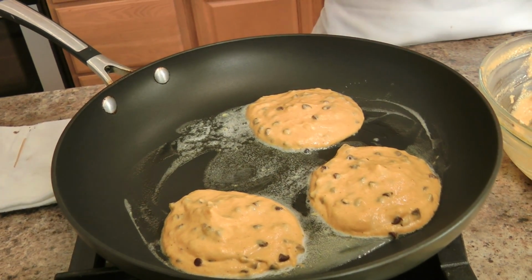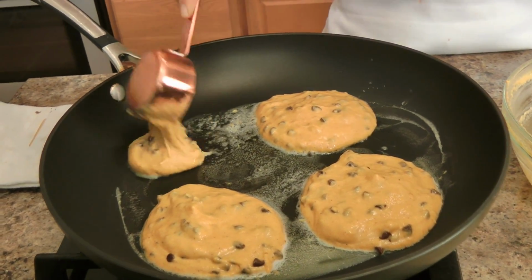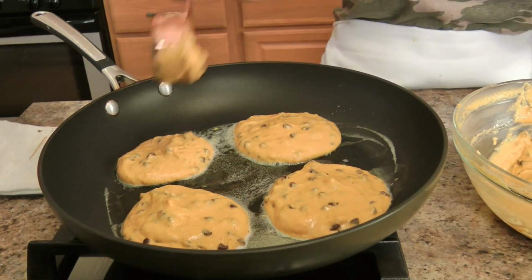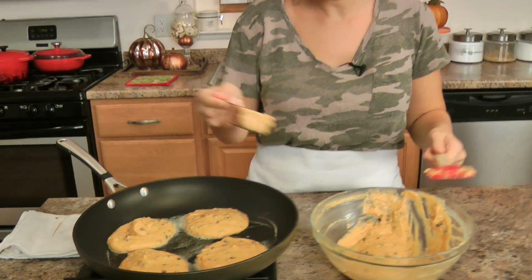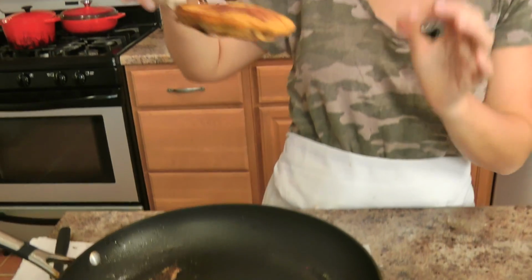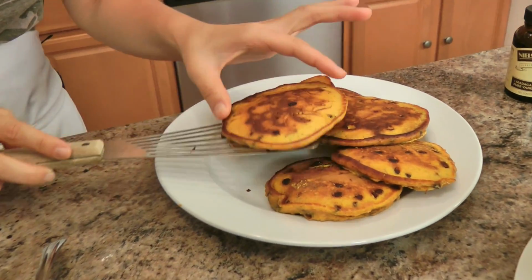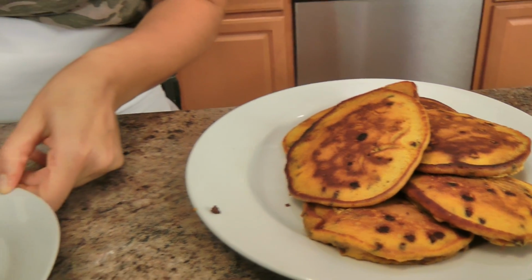So I'm just gonna cook these. You know what pancakes look like before you flip them. And like I said, do not be tempted to add more milk to your batter, because otherwise you're not going to get a real fluffy, delicious pancake, which is very important to me. So once these bubble up on the top and around the sides, you know what that looks like, I will flip them, I'll cook a second batch, and then we'll warm up some maple syrup with some walnuts. Last two to come off, and you can see these are not flat, flimsy pancakes, okay? I'm going to show you mine right here. It's been cooling.